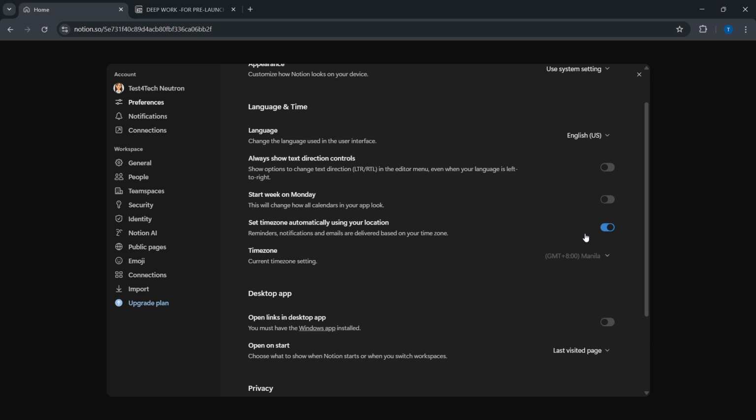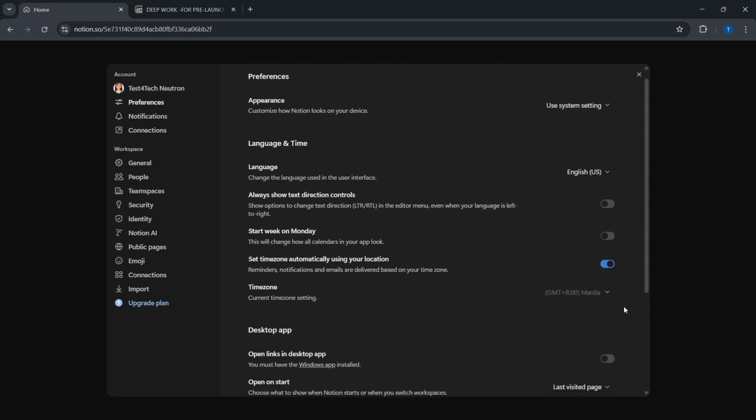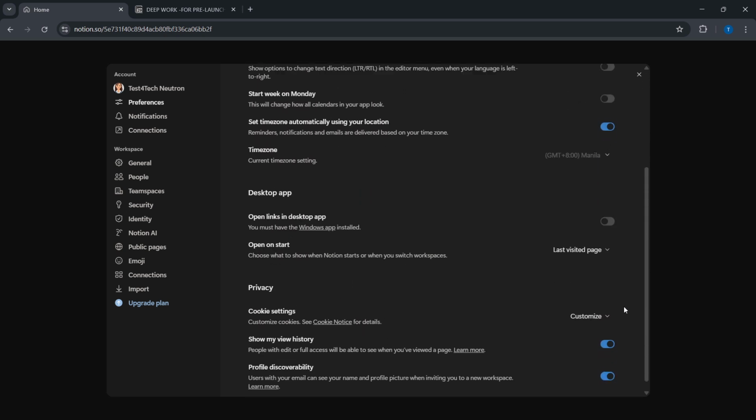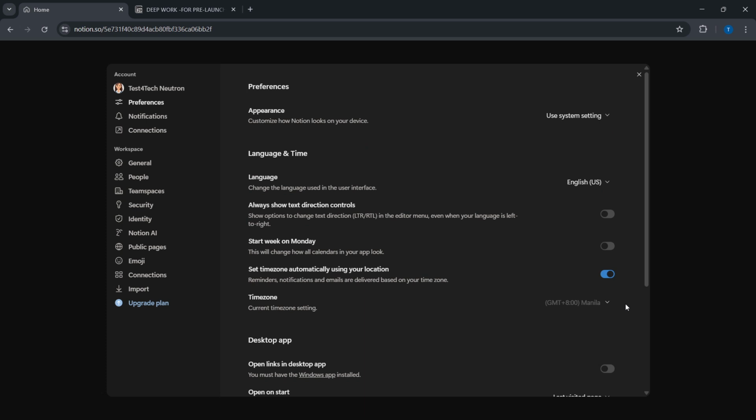Once you've made your choice, Notion uses that setting across the app. Your date and time displays, everything from database date properties to calendar views and reminder notifications, will reflect the time zone you set. This affects how times appear to you, ensuring deadlines and events match your local context, while collaborators will see the same items in their own local time zones. If you collaborate across regions, this prevents confusion without changing the underlying event times.